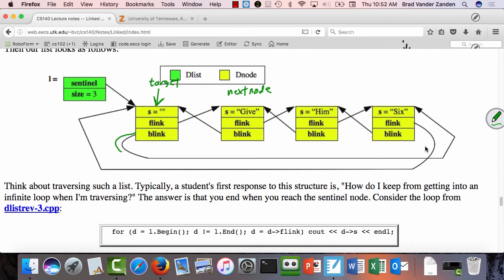And actually, I never need it. Going back to those previous notes, next node was never needed. Okay, I was thinking ahead to the delete procedure. If you're looking at the notes later and you're wondering why did Dr. van der Zanden have a next node pointer, he shouldn't have. There was no reason for a next node pointer. I never used it. Okay? So in fact, there is no reason for next node, only for previous node.